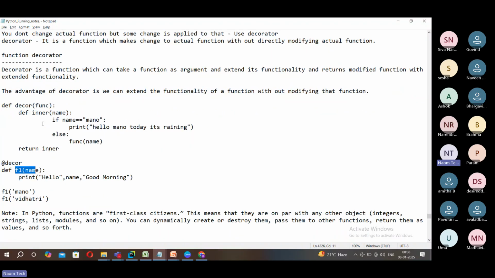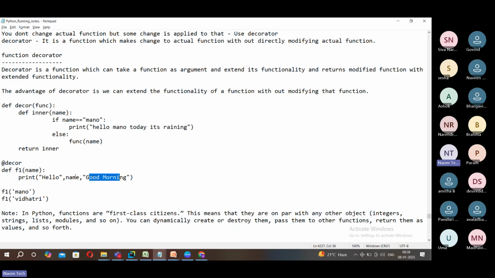And this is the simple example which helps us understand what exactly a decorator is. This is a simple function you can see here. We don't have really difficult code here, just an f1 which takes a parameter name, and we are just printing hello, that name, and good morning. Now we are adding something on top of that.